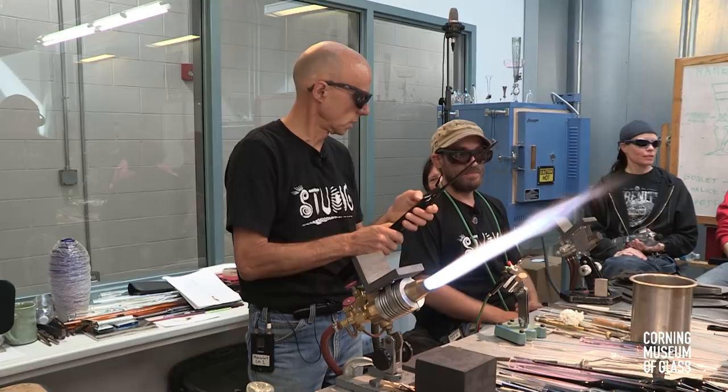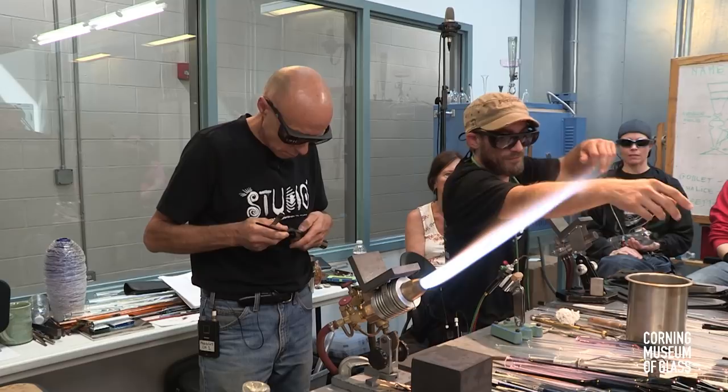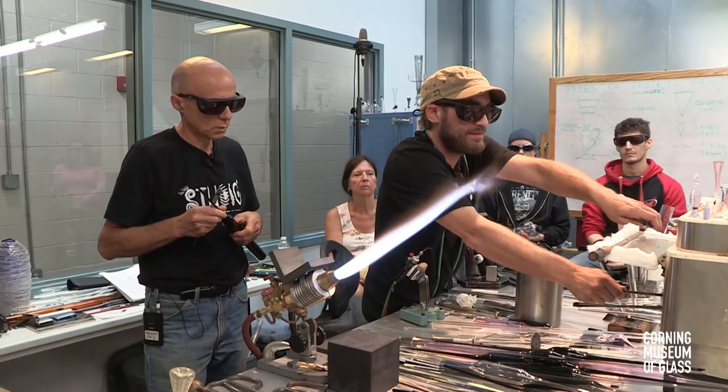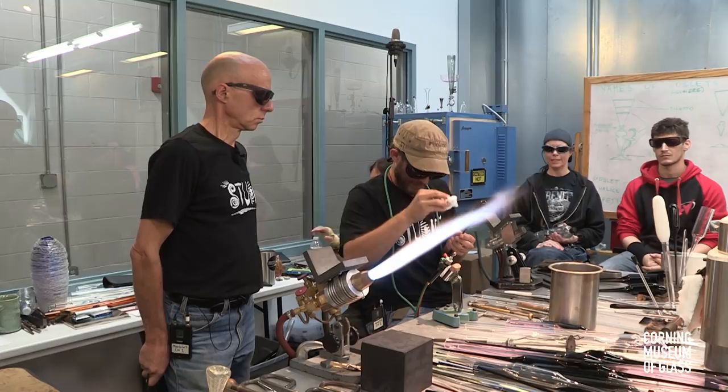Also, I'm starting with a piece of this heavy walled 32 millimeter. So we prepped our points. And for this particular color, I like to preheat them in the kiln. So this point that I pulled ahead of time is ready to go ahead and just pick up and put right in the heat. Typically, if I were to do something like this cold, I'd like to heat it up really slowly. And I just use a paper towel to wipe the kiln dust away real quick.